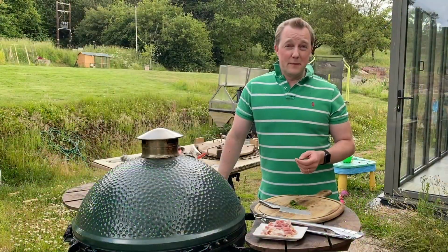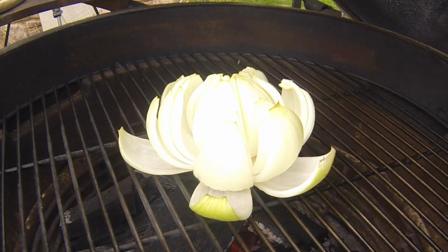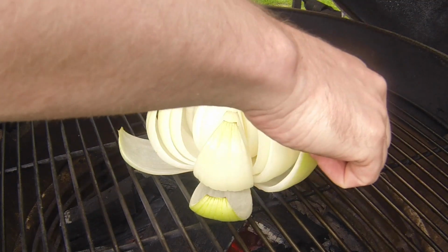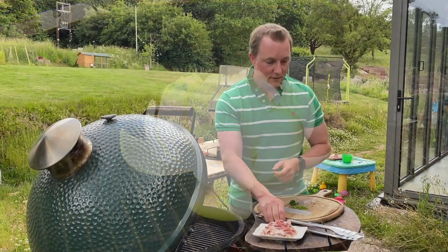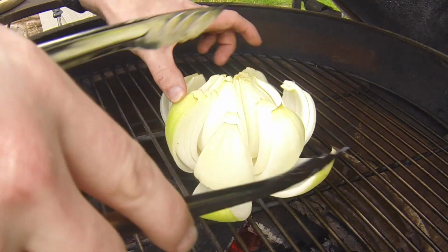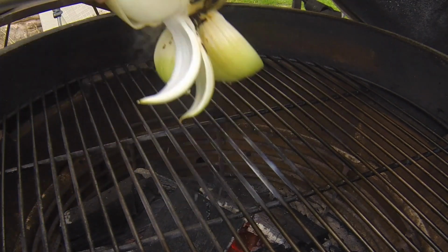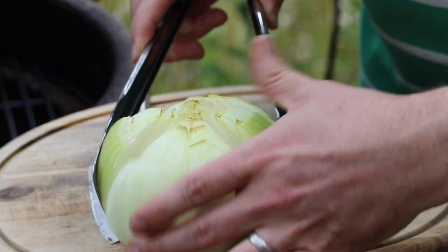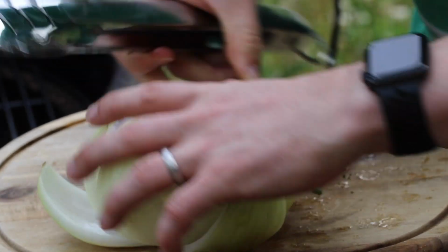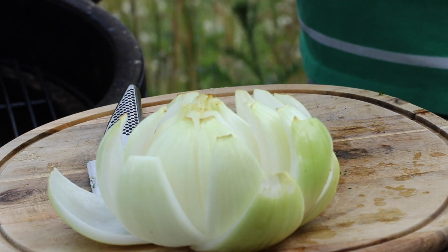So the onion's been on for about 5 minutes now, and as you'll see, it's really opened out nicely and it's feeling nice and soft. So get some tongs because it's going to be hot, and just take it off the grill carefully. Try and keep as many of the layers intact as possible. Sometimes they fall off, but you have to live with that.